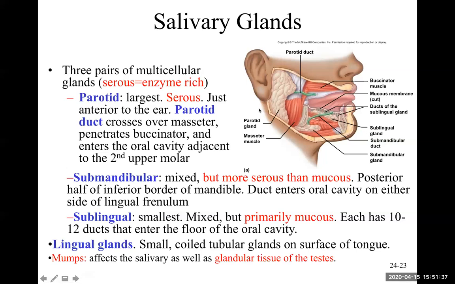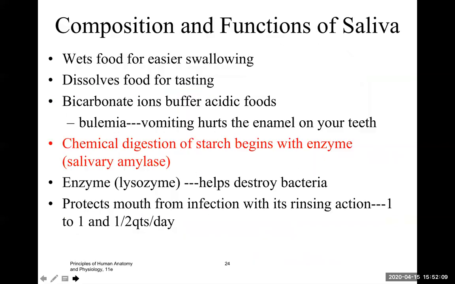By the way, that's why, if you've ever seen old black and white pictures, they always have a little boy or girl with a bonnet, like a handkerchief that comes around the chin and then ties up around the top of their head. The purpose of that is to elevate the parotid and the submandibular glands so that it doesn't constrict on the trigeminal nerve, so it can ease the pain a little bit from getting mumps.